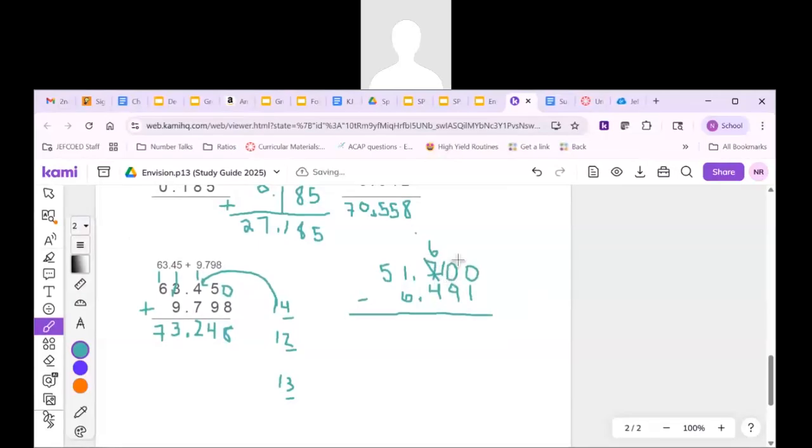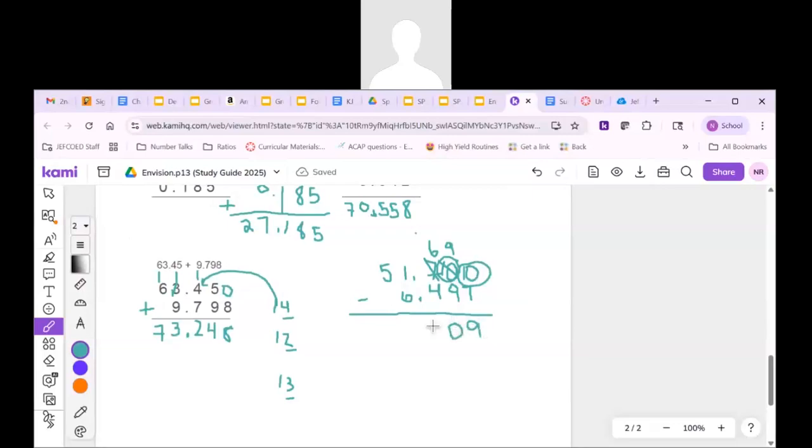Okay? But now I'm going to circle that so I can see it's a 10. I still only have 0 here, right? So I'm going to do what? Regroup. Take 1, which means the 10 goes down by 1 and leaves 9. Take 1, put 10. Right next door, right? Okay? Now I can subtract. 10 minus 1 is 9. 9 minus 9 is 0.